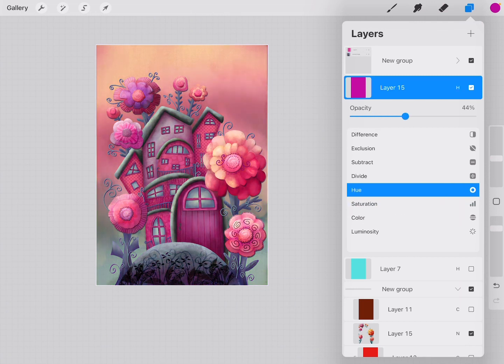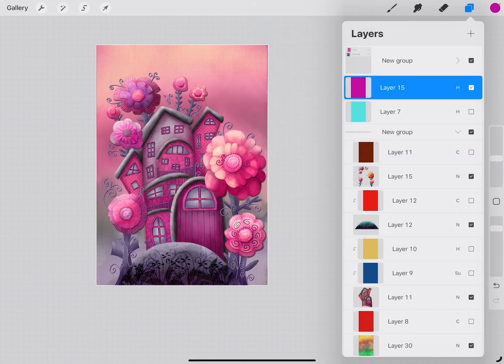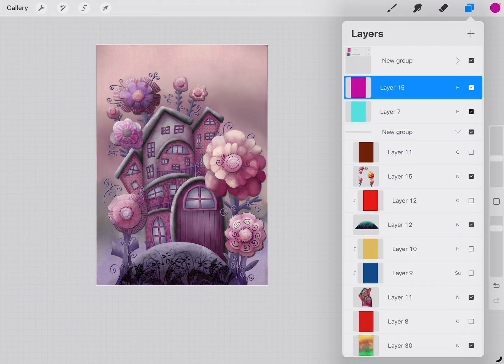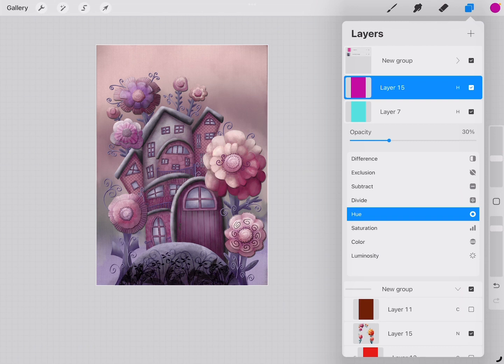And hue picks up the pinks as well, but as you can see, I can turn this up higher and I have a much more neutral color palette here. It has infused the pinks into all of the colors below it. Some of them are more grayish tones, some of them are brighter, but that's also the color that I picked on that level. This level here is influencing everything. Okay, so if I want to, I can turn the blue on beneath it. I can have a mixture of two tones.